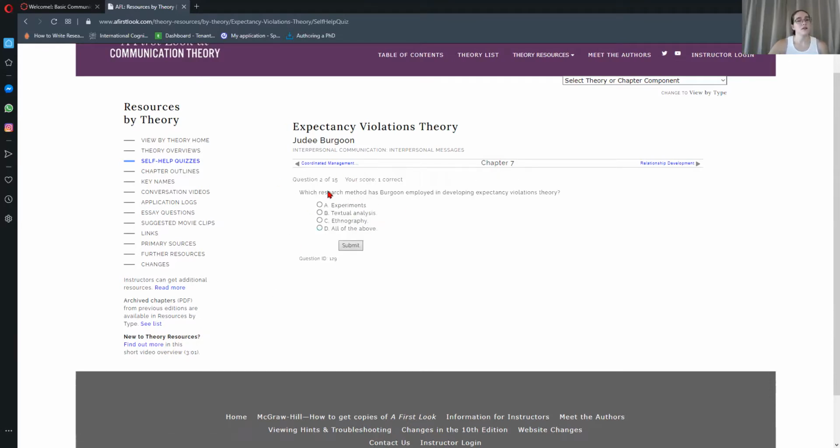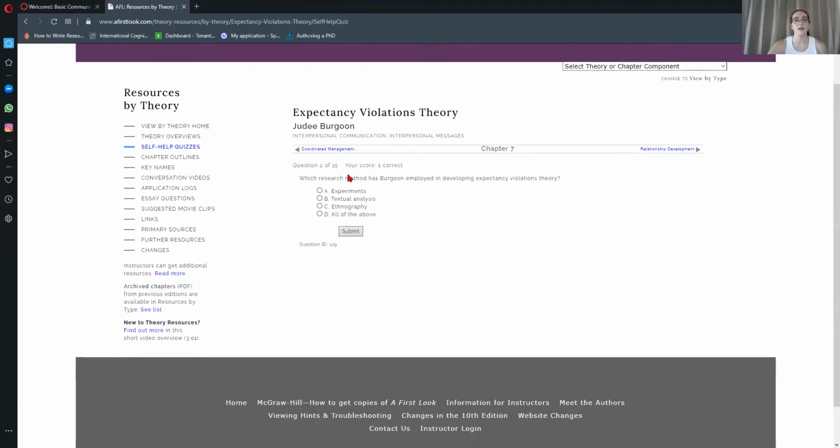I don't think I'm going to use any of these in any tests or anything, but it's just a way to say, hey, are you picking up what is being put down? So what research method did they employ? I feel like you could probably use all of these, but you could probably also do an experiment.